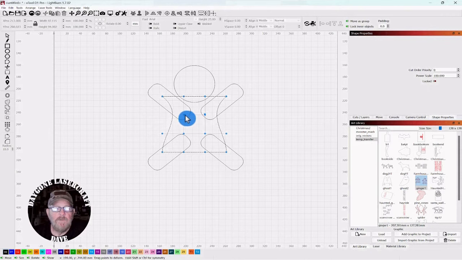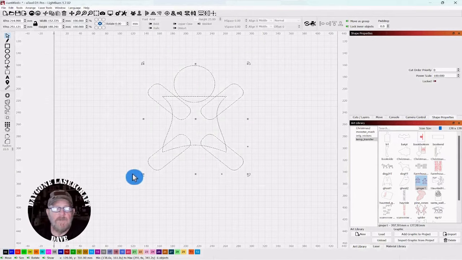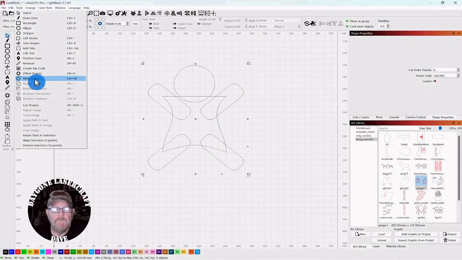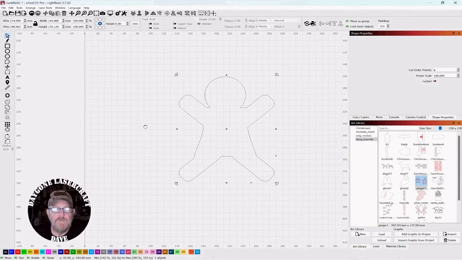This one over to here. And we'll pull these bottom two up to about right there. Then click your selector tool. Select everything together. You can weld here in the modifier tools or up in the tool selection here. Weld it all together. So we have our gingerbread man.